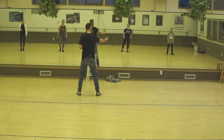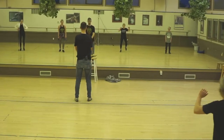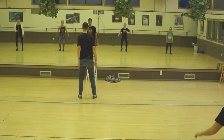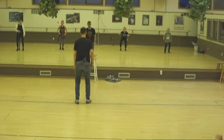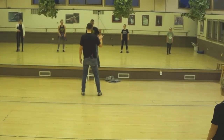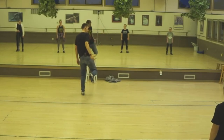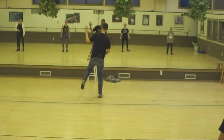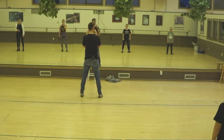From here, we're gonna do a right-footed syncopated pullback, a cramp roll, and then a pull back with a cramp roll at the end of it. Okay? So, if you haven't done a pull back before, we are going to do a right foot sound, a left foot sound, a right foot step, a left foot step. And it's all gonna happen before a full count.